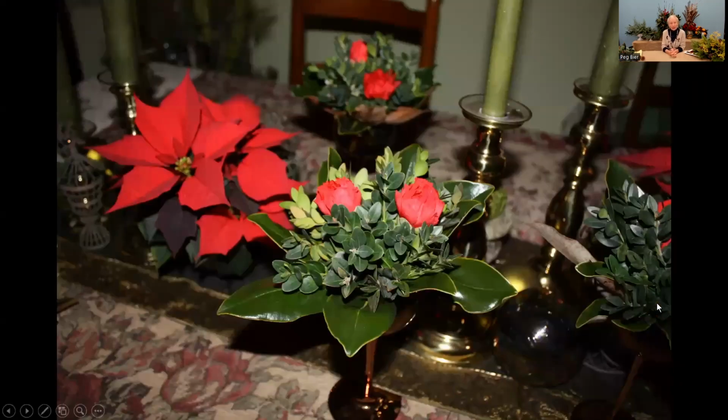Okay, sometimes it's really nice to just do little individual arrangements, and they can be done in wine glasses, or they can be done in little votives, and it's sweet. This one's got a couple of little roses, some boxwood, and the magnolia leaves are cut off as just leaves and pushed gently into that wet oasis. And so that's another delightful thing that you can do with tiny arrangements.